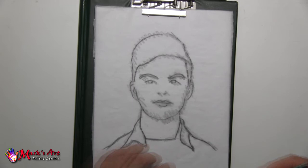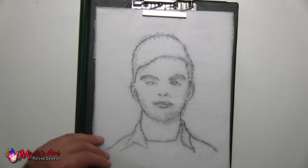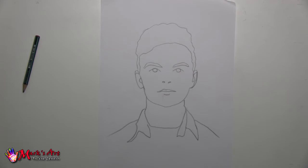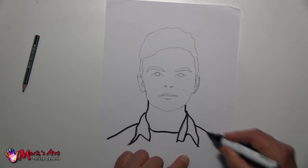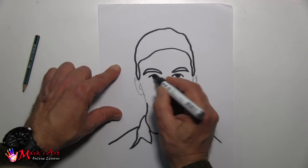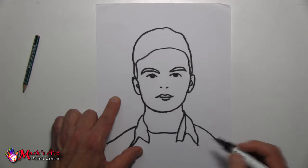Let's have a look. Yes, there you are. I can see now the image right over there. Very good. Next, I now redefine the shapes with my black marker. There you are. Now I start painting it.